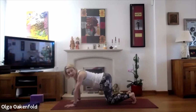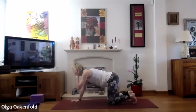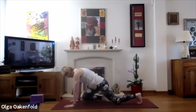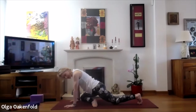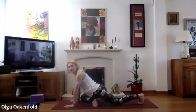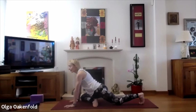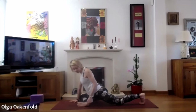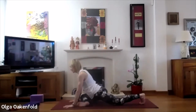So now let's do it together. So that was a quick demonstration. Let's do it together. Right knee to your right hand, and your foot in front of your left knee. Check with your knee. How's that knee doing? Is that okay for your knee to do this posture? Okay. Or maybe moving your foot even forward. And then flex your foot. You have the outside of the foot on the floor.